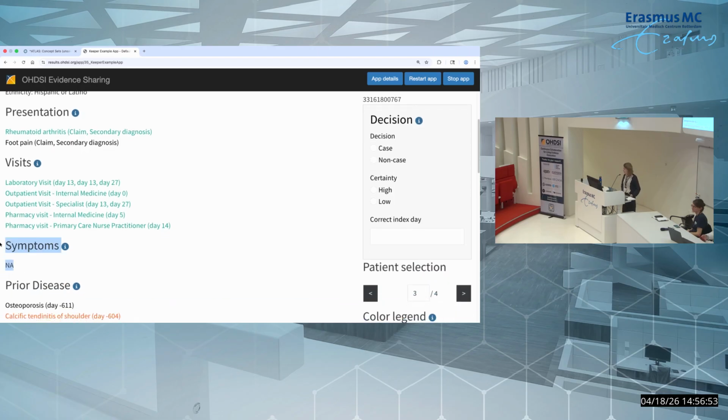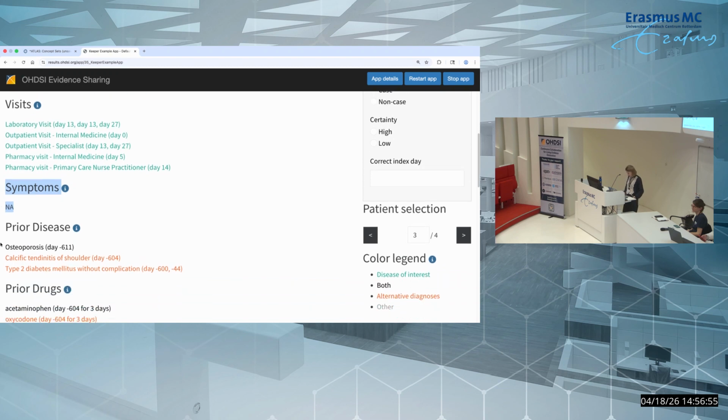They had no prior symptoms of rheumatoid arthritis. They had a diagnosis of osteoporosis, which is low density of your bones, 2 years before. And they had problems with their shoulders where there is accumulation of calcium. Is it calcium? I think it's calcium. Calcium in your shoulder 2 years before.